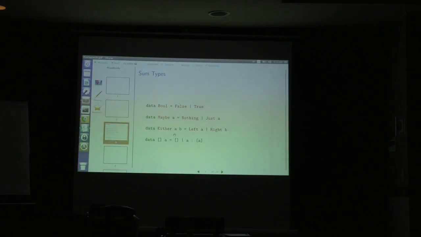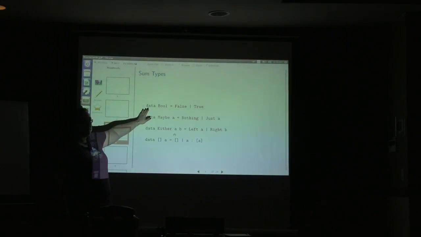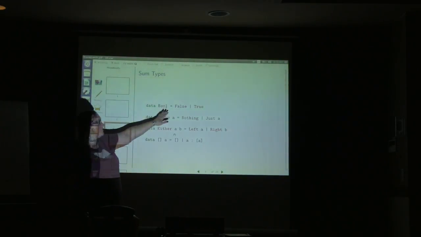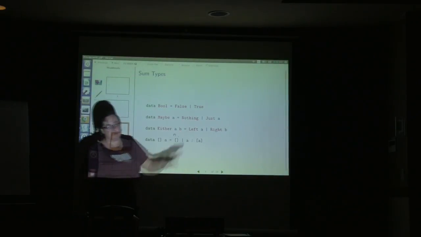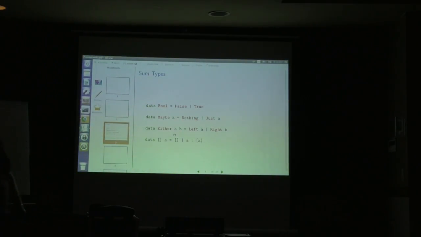So we have two basic categories of types. In Haskell, we have sum types and we have product types. These are some examples of sum types. This data here is a keyword that introduces a data type declaration. The most basic sum type there is we have represented here by Bool, because pretty much everybody understands Bool. And Bool has two possible values, False or True, right? So the pipe, as is often the case in Haskell, represents disjunction. In this case, it's an exclusive or. You either have a False or a True, not both at the same time.